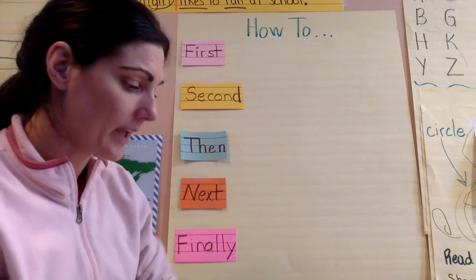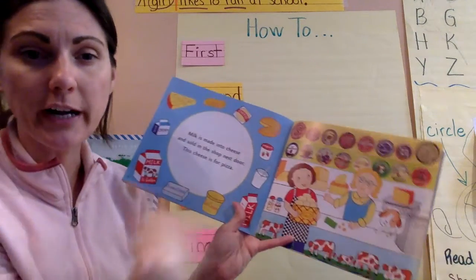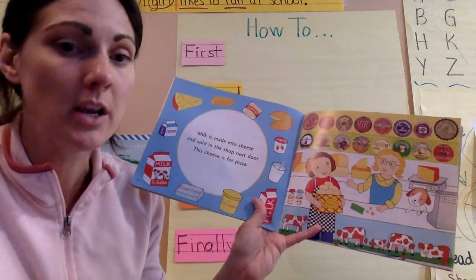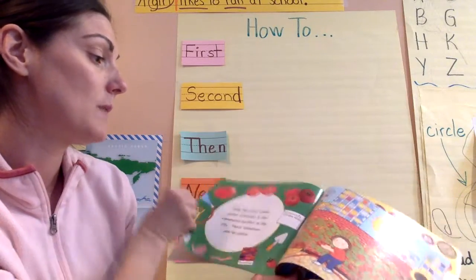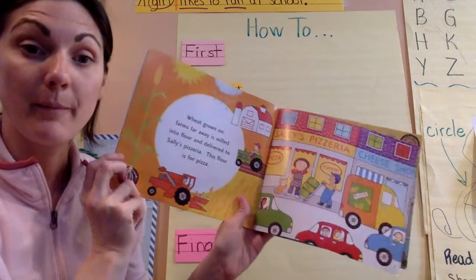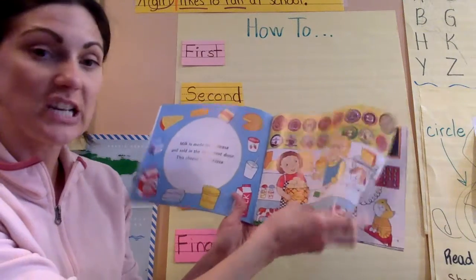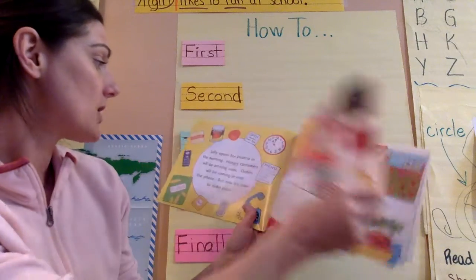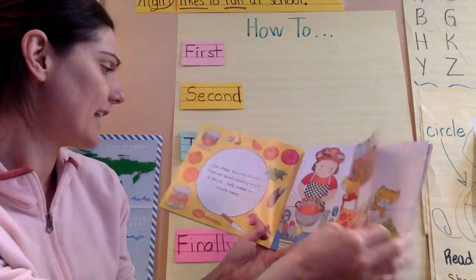So in Pizza at Sally's, they talked about all the different ingredients that go into making a pizza. Hopefully you got to watch the science video I posted this morning, which was about the 5 fabulous food groups. And if you did, you could try to figure out which food group tomatoes went in, and the flour or the wheat, which would be the grains group. Then you have cheese, ice cream, and milk. Try to figure out which food group that goes in. So then we start talking about Sally opening her pizzeria, and she's getting all of these orders in and everything.